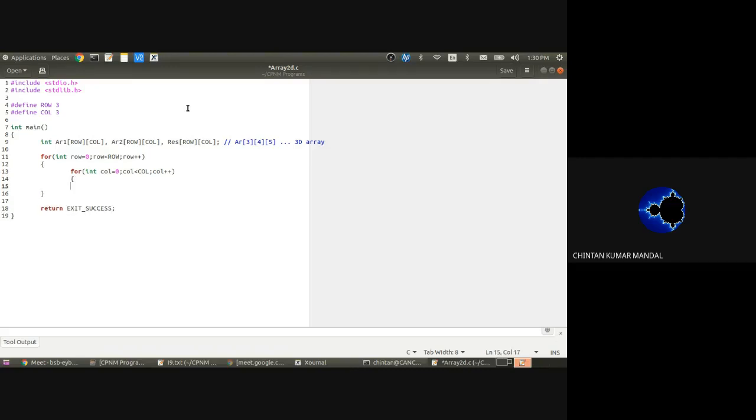Okay, then scanf. I require to printf: enter array 1, row equals %d, col equals %d.